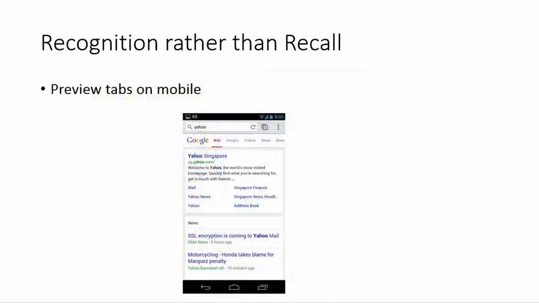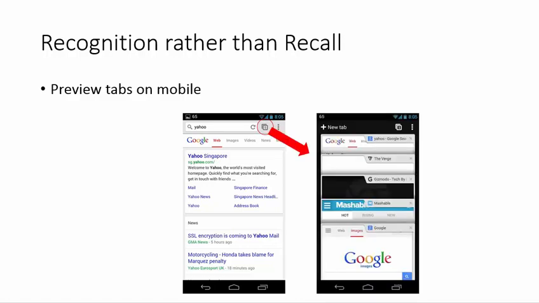This is the mobile interpretation of this heuristic guideline. When users are using Google Chrome on the mobile platform, they are presented with a multi-tab button. This button allows the user to preview all browsing windows before they select a particular window to expand in detail.